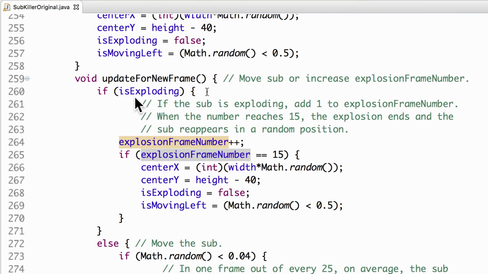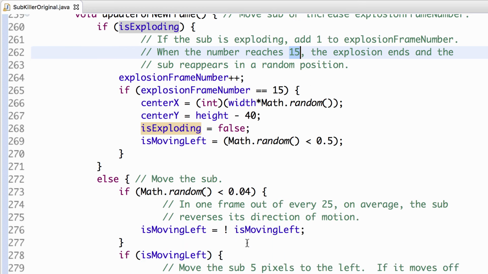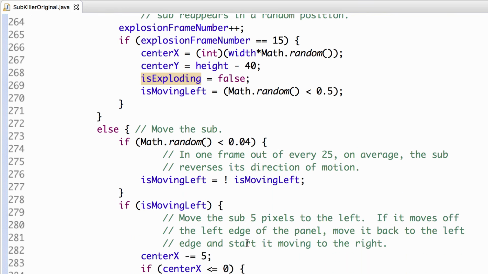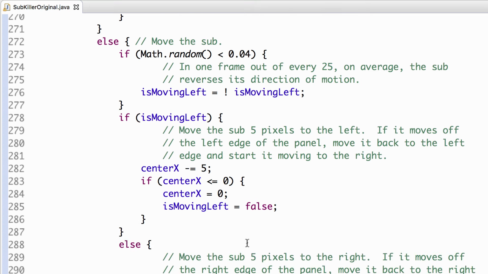So how do I update for the new frame? The most complicated is if it's exploding, we kind of have this animation based off the frame number, which reaches 15, it stops. So it's going to keep getting bigger and bigger until it reaches 15, at which point it stops. Okay, so you can read through those.